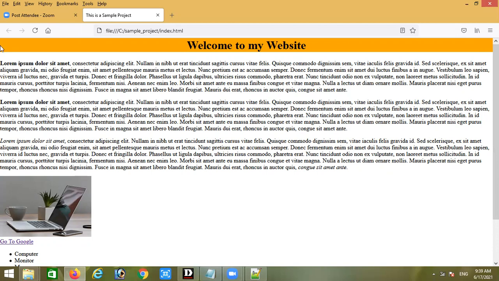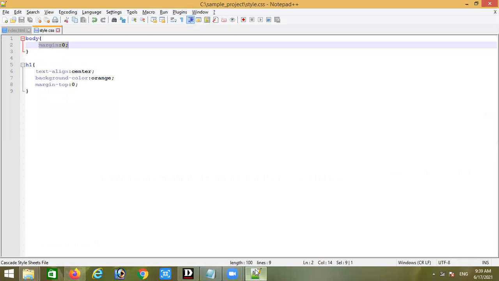No space will be left around the content, on each side of our website. That is why I have used margin 0.